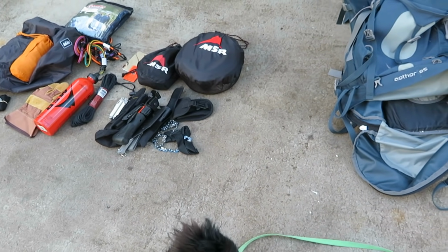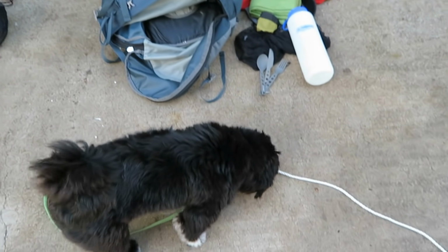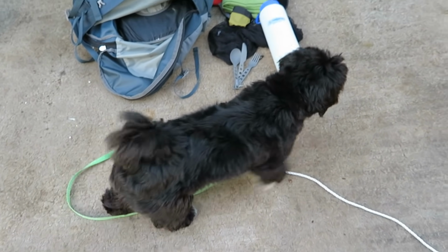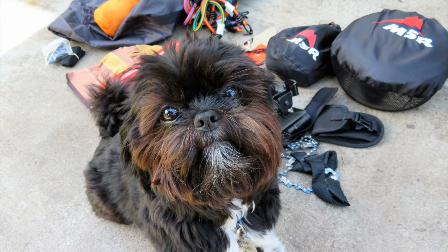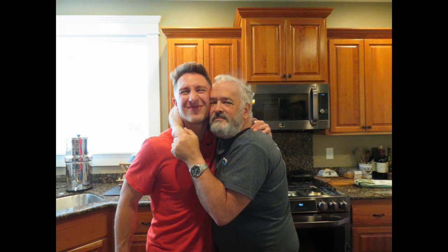So see, we just never know. We can make all the plans that we want. We can have all of the gear, but we may not ever have the opportunity to use it in a real catastrophic emergency event. But that's okay, because the number one thing you need is to save your own life. You need to get out safely. Never risk your life to save things. You can always get more things, but you can't replace yourself.